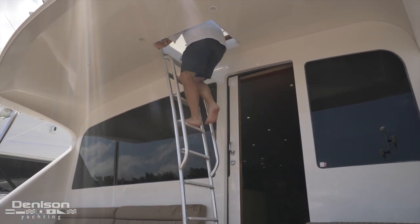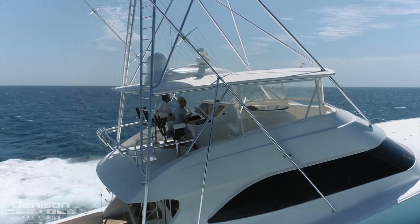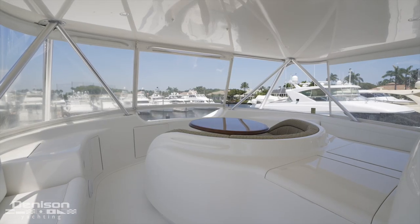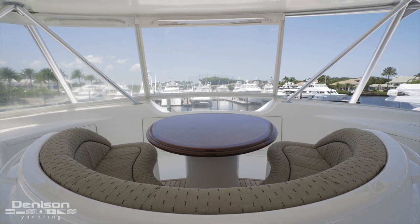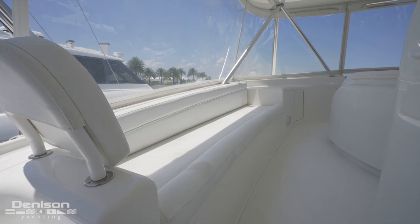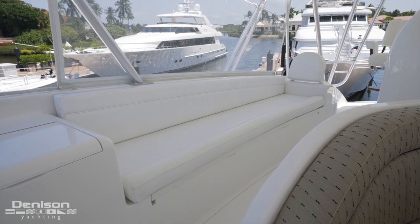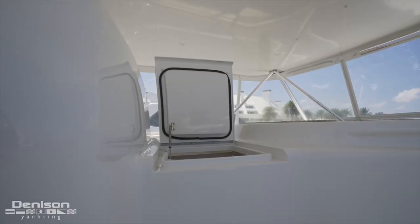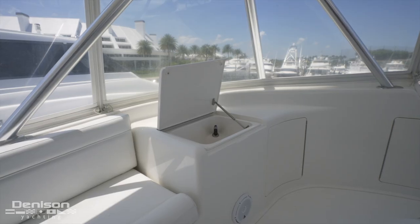Up here, you have the same footprint you would as if you had a skybridge, but this particular flybridge is far more practical and inviting. Forward up here is a guest seating area. The more formal seating can be seen centerline where there's a molded-in dinette — some of the best seats in the house when you're underway. The seating that flanks this are the trademark Viking bench seats where you can put your feet up and stay connected with the captain. Also found around the seating is a ton of temperature-controlled storage seen in three easily accessed cold boxes, and rounding out this area is a sink in the port forward corner.